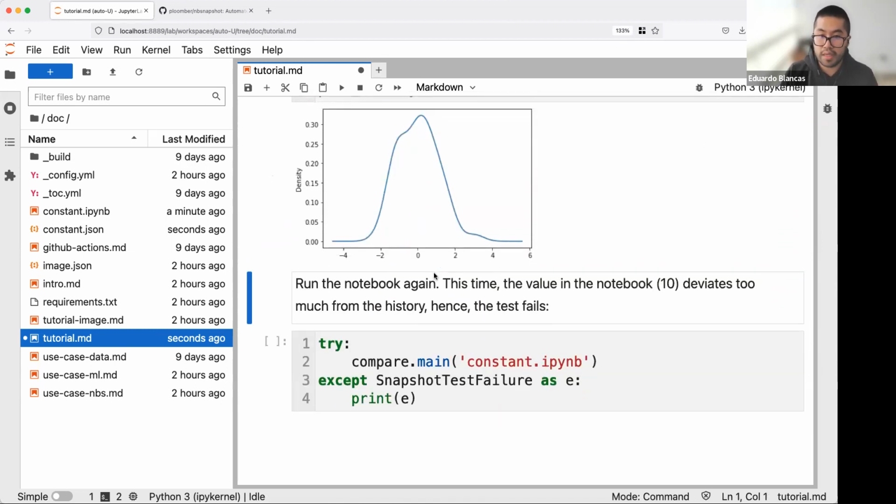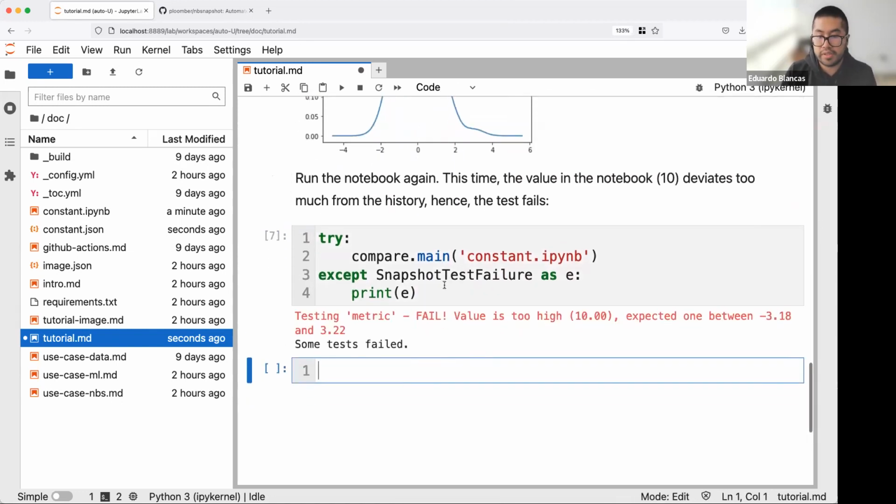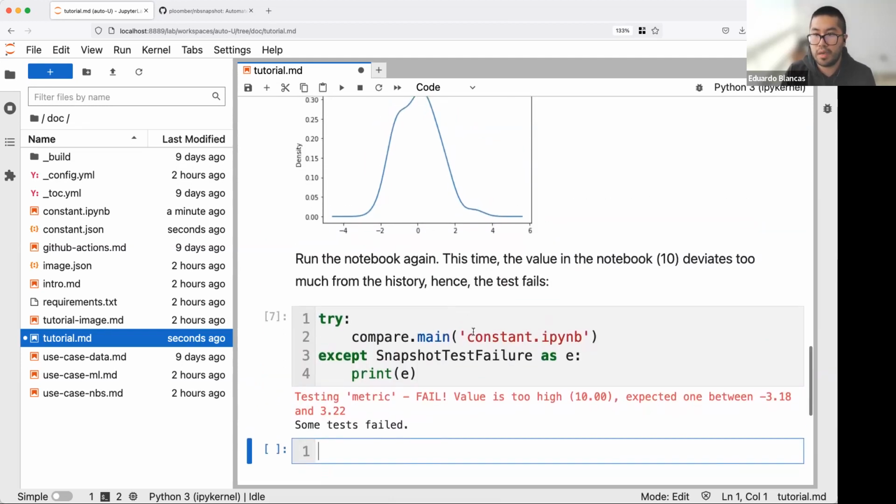Now let's see what would happen if I run a notebook that prints 10. Now 10 is over here, really different, like an outlier of what I've seen in the past. If I run this, it will say it's too high. It's not expected. Now, how do I compute this range? It's 3 standard deviations from the historical values.